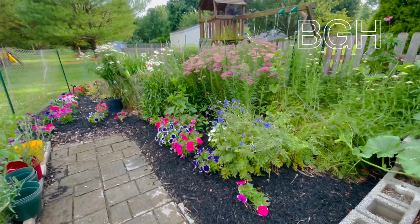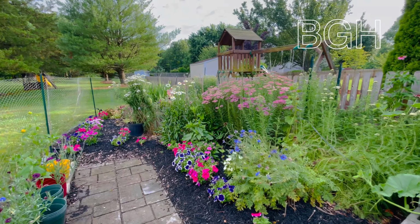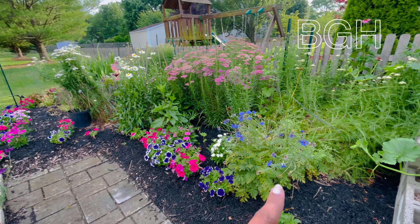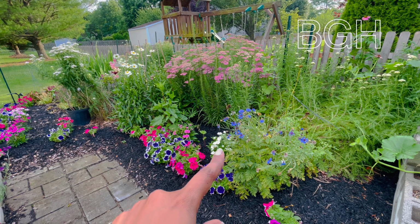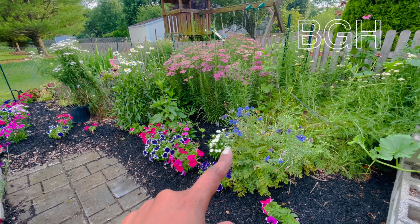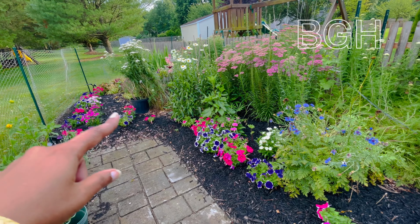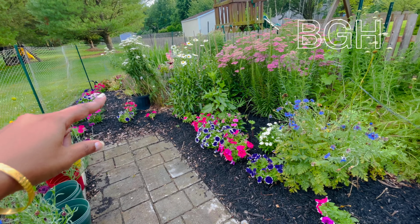And now let's look at the overall view of the sunny raised bed. How is it, guys? Do you guys like it? I have actually planted pansies as the border planting here, and then later I also wanted to plant some dianthus because even though they are said to be annual, they are coming back the previous year in my zone, at least for last year. So with that assumption, I want to really plant dianthus. So next year I don't need to, maybe if I am not even planting petunia, the dianthus should still act as a border planting here. So that's the hope. So I have planted dianthus in the second row of this as a border planting.